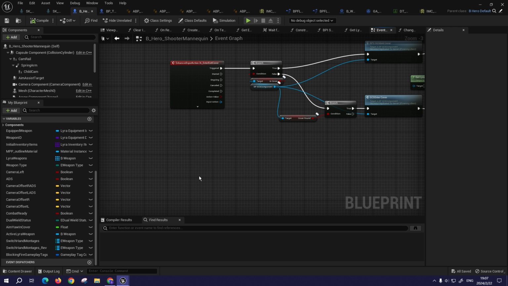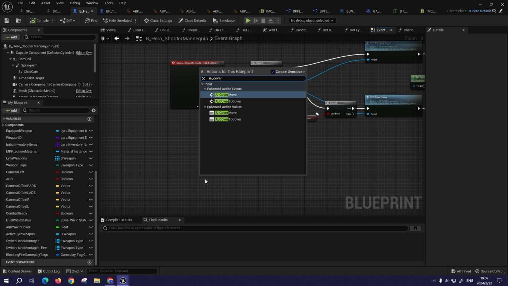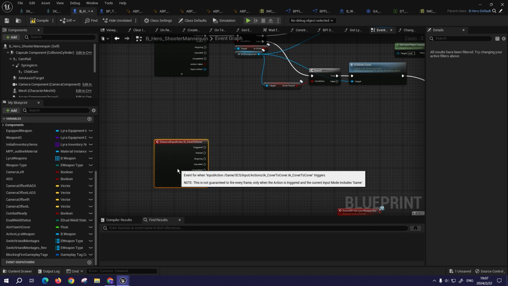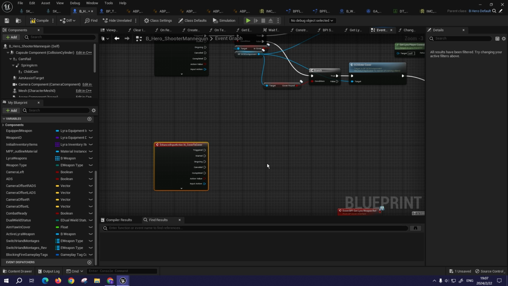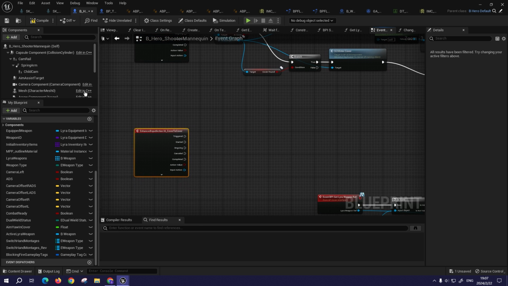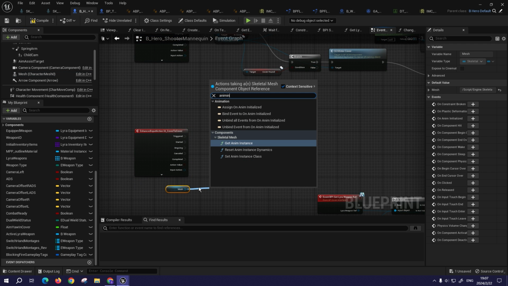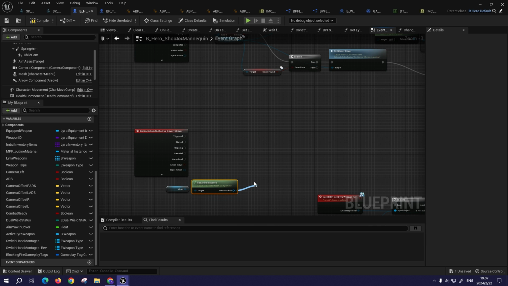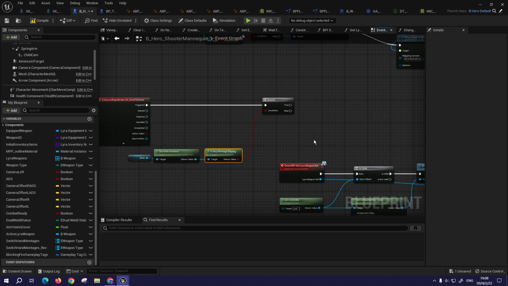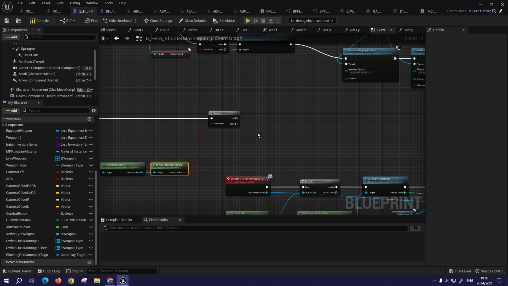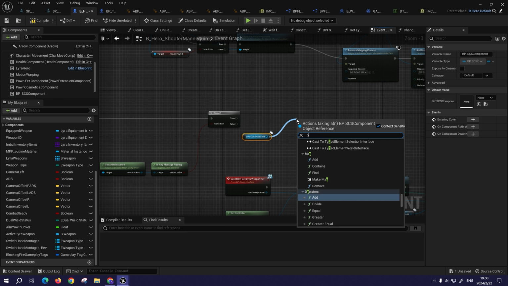Now that we have the context, we can bring this input action into our character BP, IA_cover to cover. Then we should do an is any montage playing check. If false, we can grab our SCS component and call the RPC SCS cover to cover function.